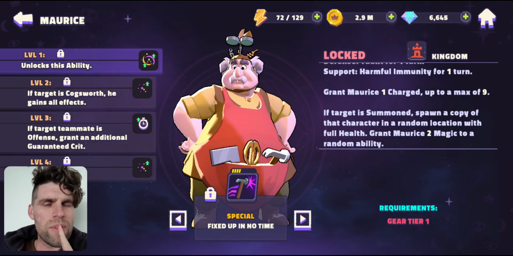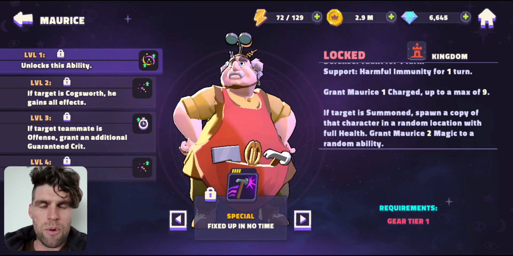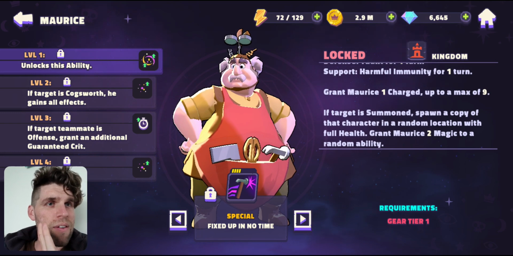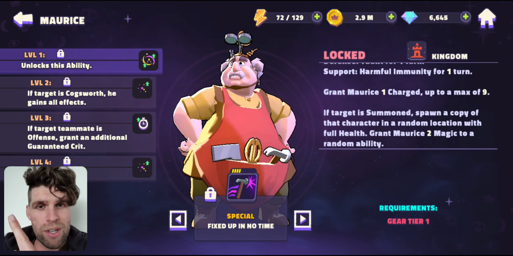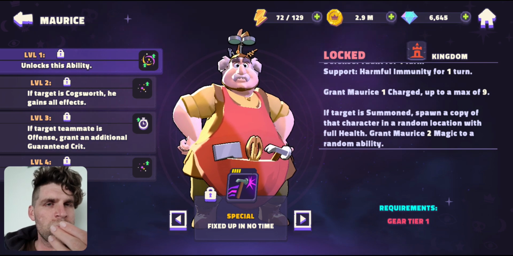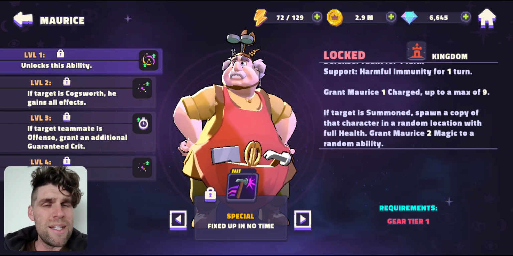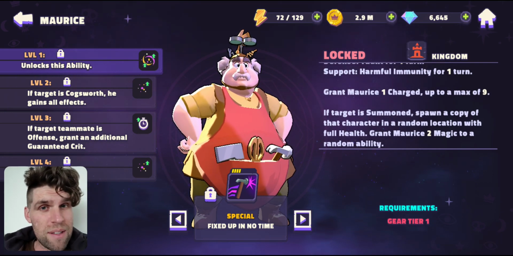This ability right here can get used in so many ways. You can buff up a hard hitter, get a guaranteed crit. You can force a taunt on another defensive character. You can give harmful immunity when you know you've got to protect yourself from those silences, those turn meter reductions, any of those really annoying effects that we want to try and avoid. So that is massive, and especially harmful immunity, how it protects also from turn meter reduction at the moment, is massive. So there is that.